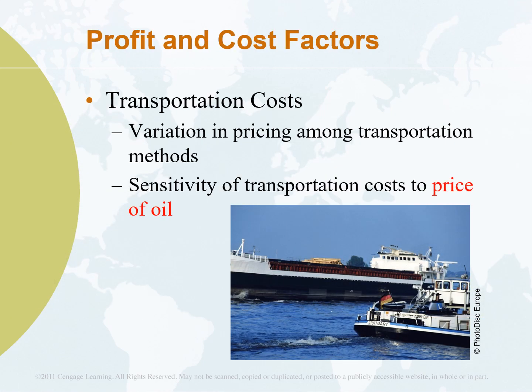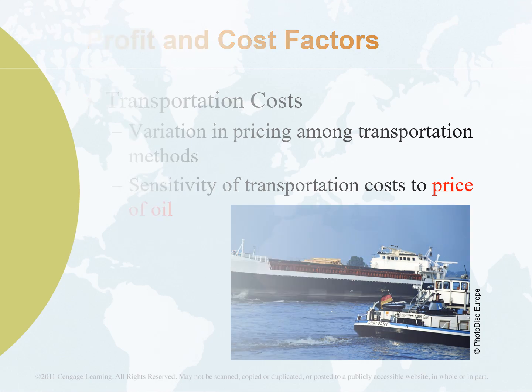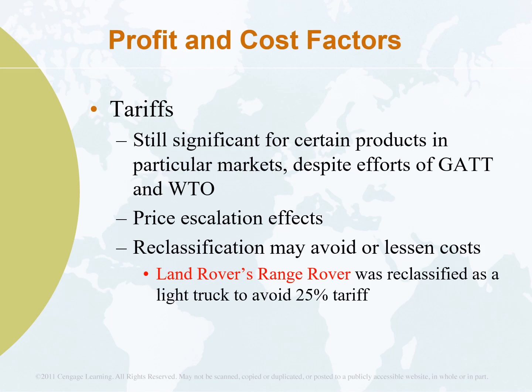What are the factors that you need to consider in global marketing? You need to consider obviously your transportation cost. There's a variation in pricing among transportation methods. The sensitivity of transportation cost to the price of oil is obvious. If the oil price is higher, your cost is higher. That's a huge factor. Okay?